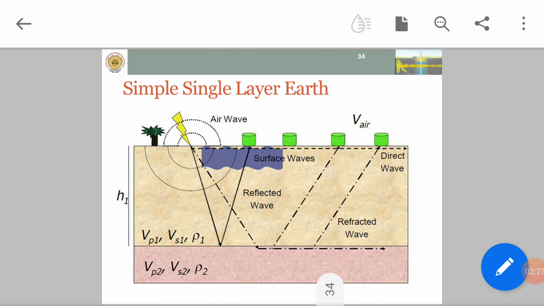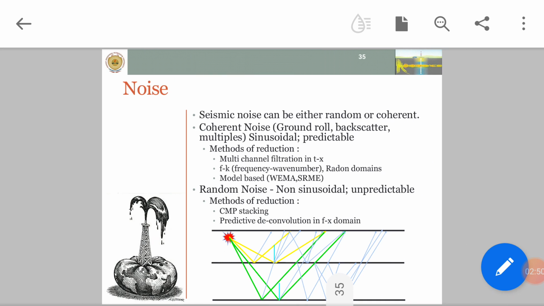In the reflection, we measure the two-way time. One way is the time required for the energy to travel from the source to the reflecting boundary, and then it comes back to the geophone. All these data were acquired in SEG-D format, which is the time sequential data. The main objective of data processing is to convert it into trace sequential data.